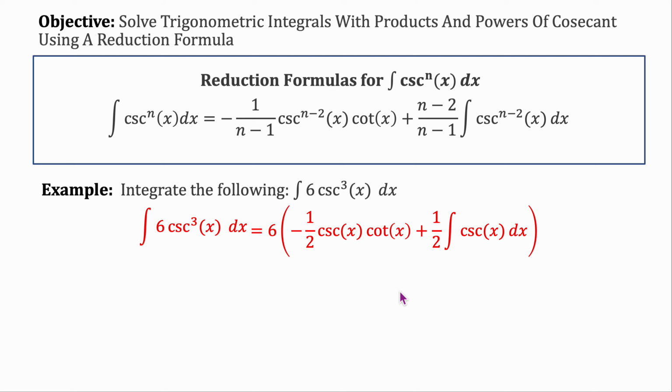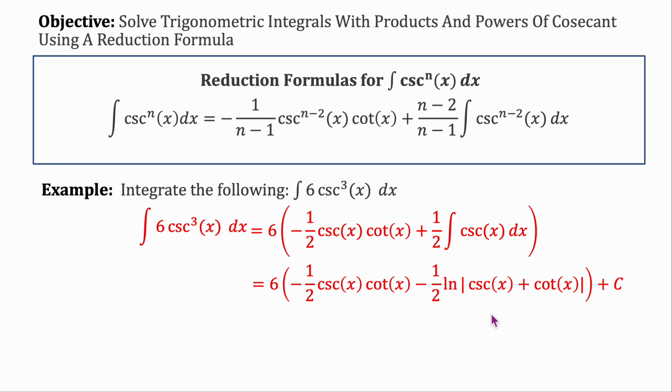Now, on that first page, we knew what the integral of a cosecant was, so we're going to use that fact. The 1/2 in front just multiplies by that integral, so you'll notice that it is the negative of the natural log of the cosecant of x plus the cotangent of x that we've multiplied the 1/2 by. And then you can distribute the 6 into both of these terms, and we get a final answer of -3 times the cosecant of x times the cotangent of x minus 3 times the natural log of the absolute value of the sum of the cosecant of x and the cotangent of x plus c.